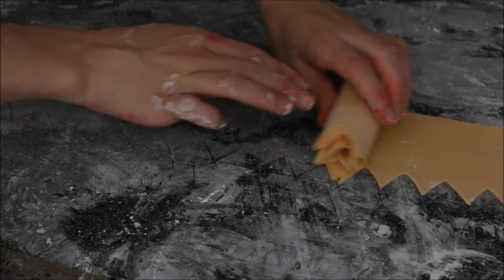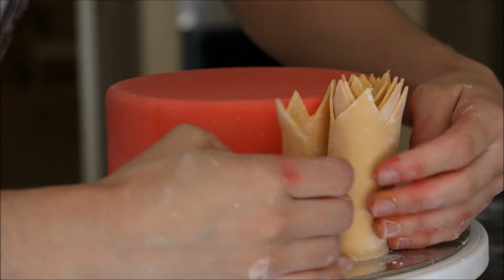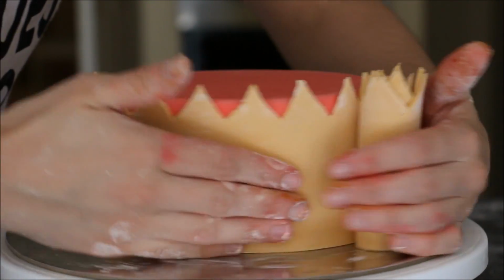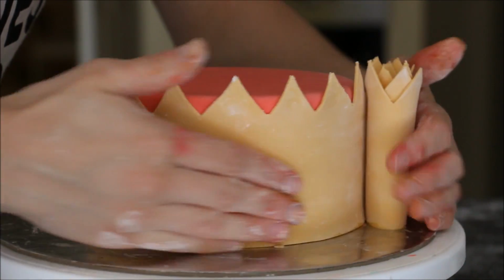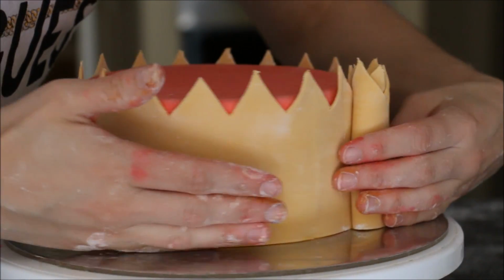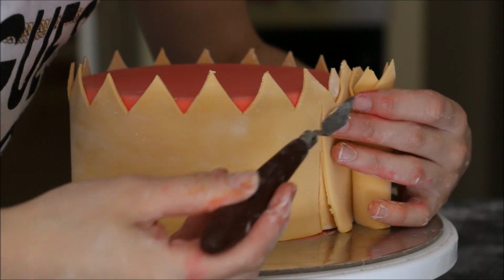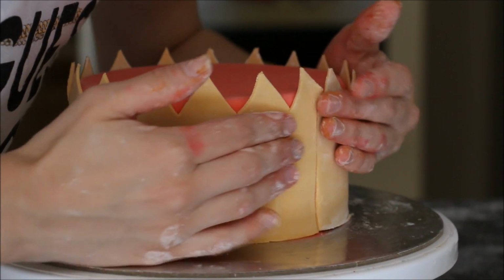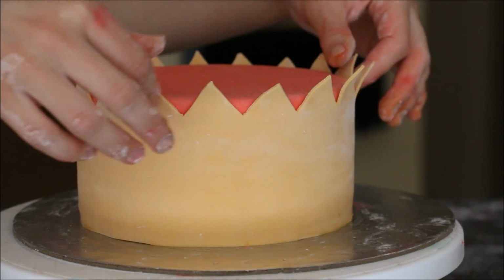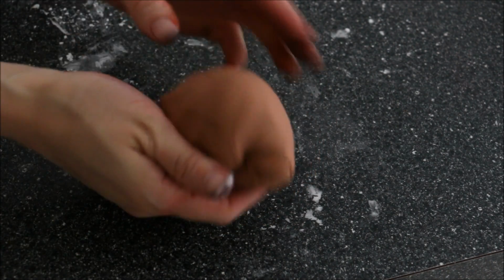And once you're done, roll it up and attach it onto your cake with a little bit of water on the side. I find this to be the easiest way to roll fondant around the cake. You just unroll it. You can use your fondant smoother here to make sure you don't trap any air pockets. I've just used my hand and I'm just kind of massaging it onto the cake. Then once you reach the end there, you can cut it off with your spatula, just like so. Make sure it's nice and stuck on there. And then if you like, you can take the little edges of your triangles and pull them forward a little bit, just for interest.